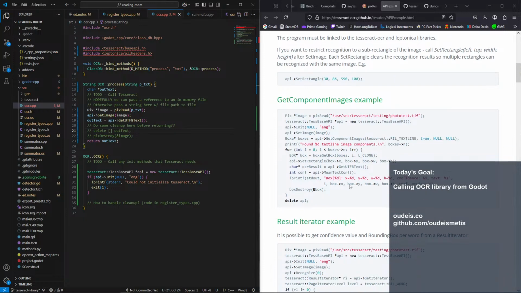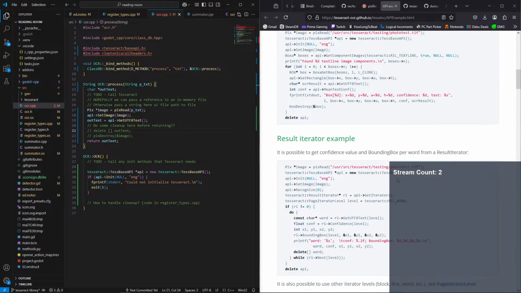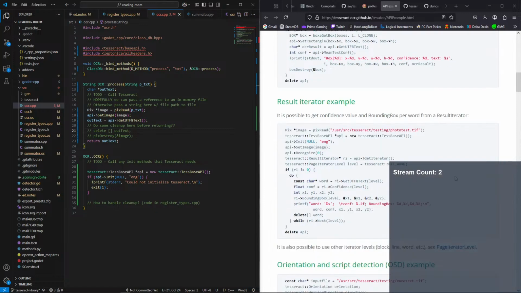Okay. Then it loops over it for each, sets the rectangle, and then gets it. Okay, that's cool. Result iterator example. It is possible to get confidence value and bounding box per word. Okay, cool.